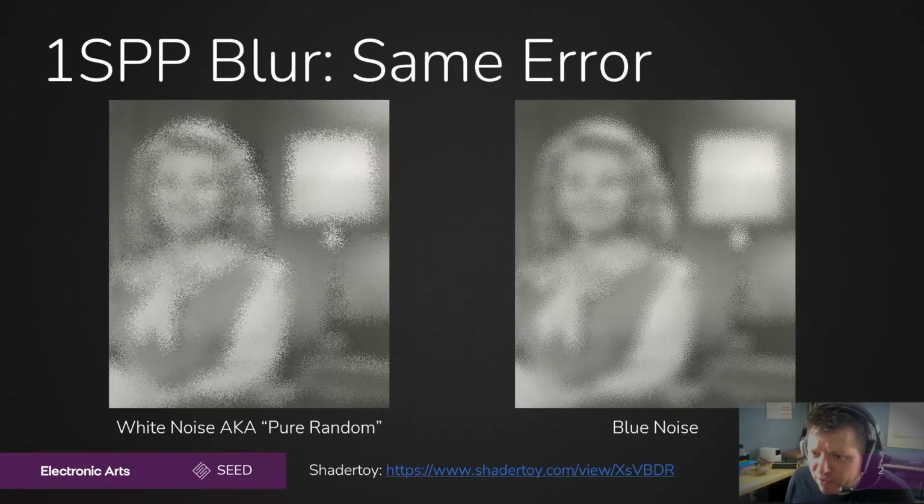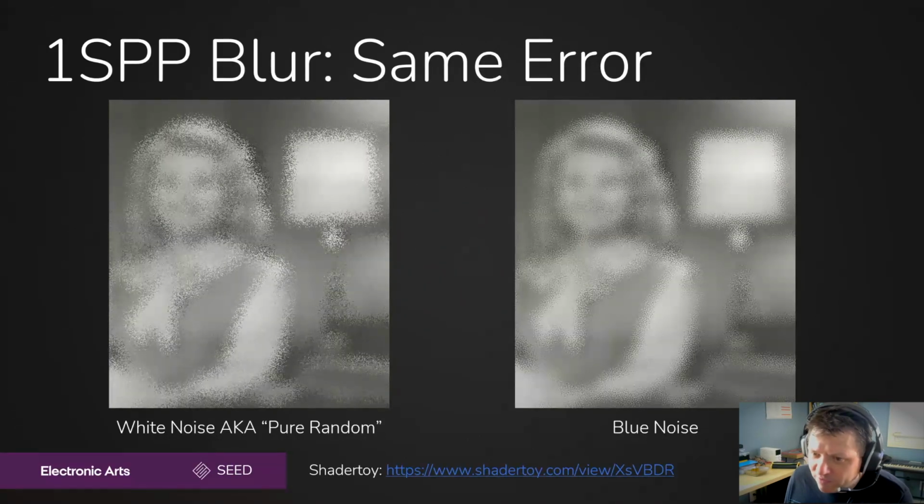Before we get into the thick of it, let's start with some teaser images to get a preview of what this is all about. Here is a one sample per pixel stochastic blur, using the blur kernel weights as a probability for which singular pixel to sample. So we're not taking all samples of the blur, we're only taking a single sample within that kernel and using random numbers to choose which of those samples to take. On the left, we use a hash function to generate the random number used for that selection, so that's just regular old random numbers.